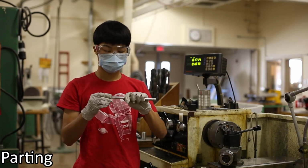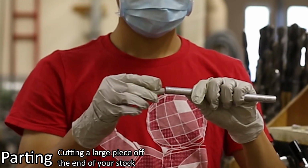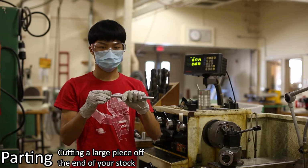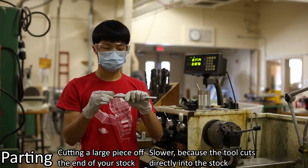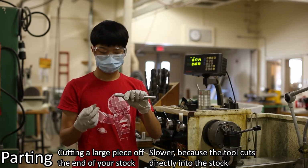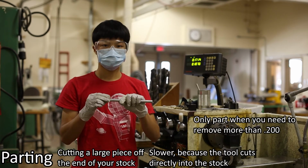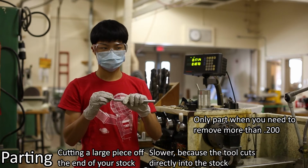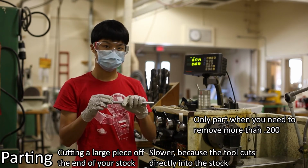Parting is the operation used to cut large pieces off the end of your stock. Parting is slower than facing or turning because the tool cuts directly into the stock and removes more material. In general, you should only part when you need to remove more than 200 thousandths of an inch of material. For smaller cuts, it is easier and faster to use the facing operation.